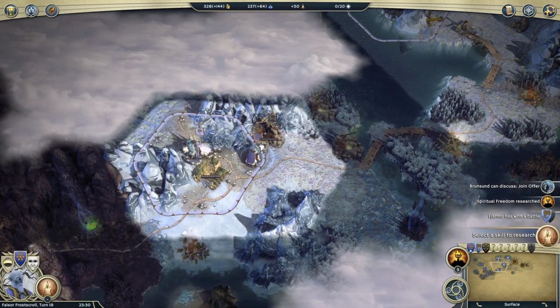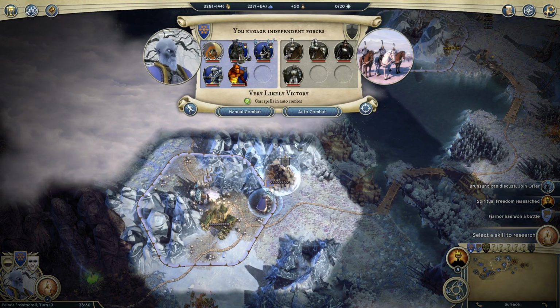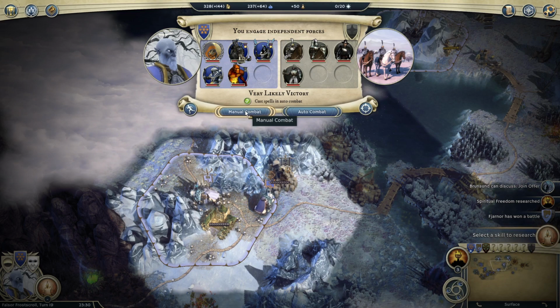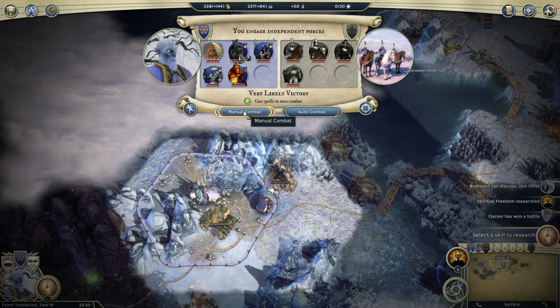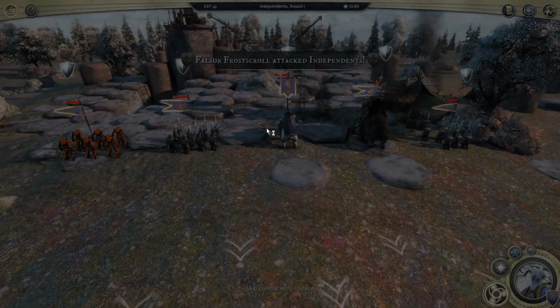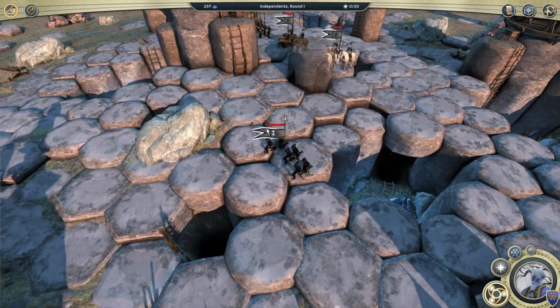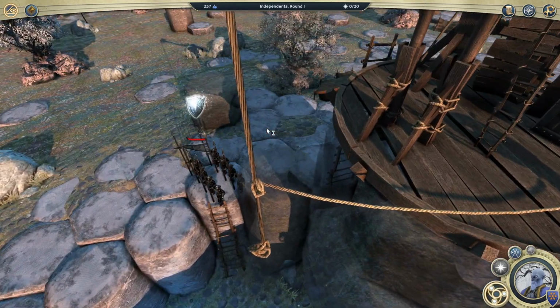All right, you know what? Let's give this a shot. I mean, this is really almost as risky as the battle for the library, but I think I feel a little better about this one, given that I've got a pretty good pikeman unit there. So, all right, we'll do this one manually. I hope I'm not going to regret this. I already kind of regret it, to be honest. Oof, blessed arrows. That wasn't fun.